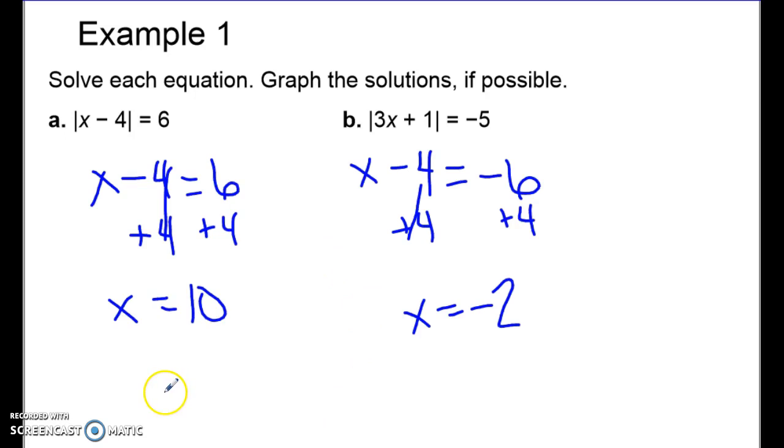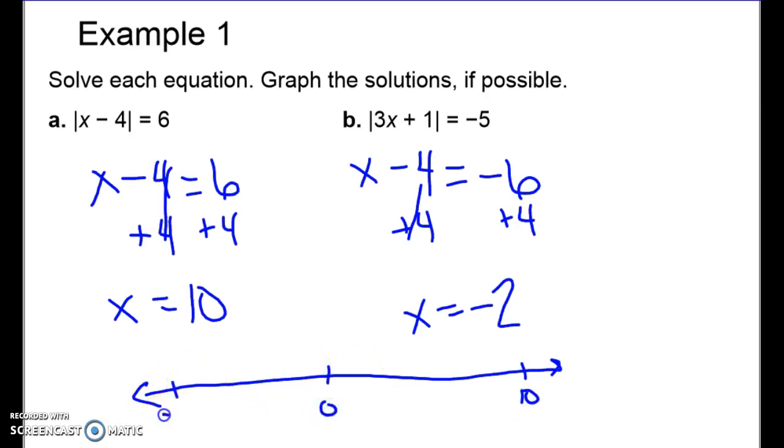So now I can go ahead and graph what this looks like. So here's my number line. We'll just make a simple number line here. So if I'm graphing this, my x equals 10 and my x equals negative 2 would go right about here. So then I see that here's the middle, right in between these two solutions of mine, the two dots that I made, the two solutions that I have.